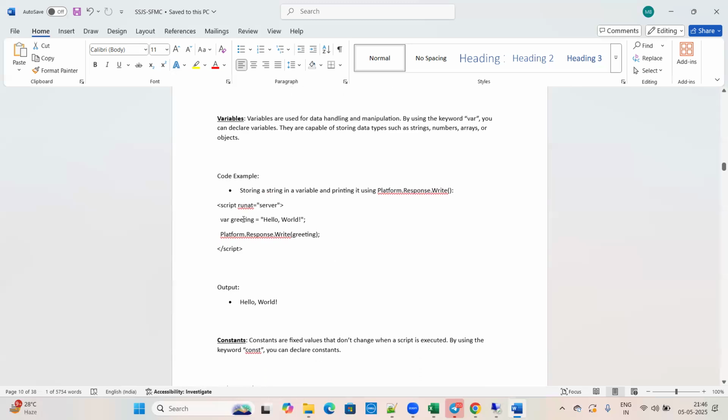So its variable declaration is pretty much similar to the standard JavaScript where variable name and on the right hand side of equals is the value of the variable. And this is the output of the statement, hello world.